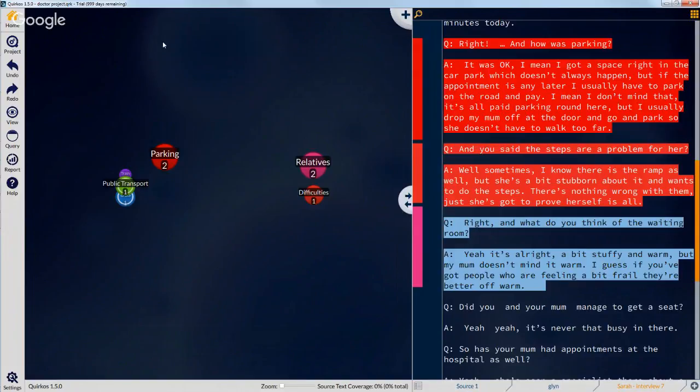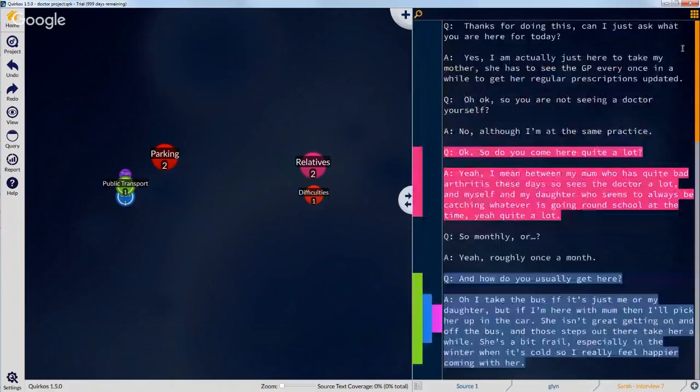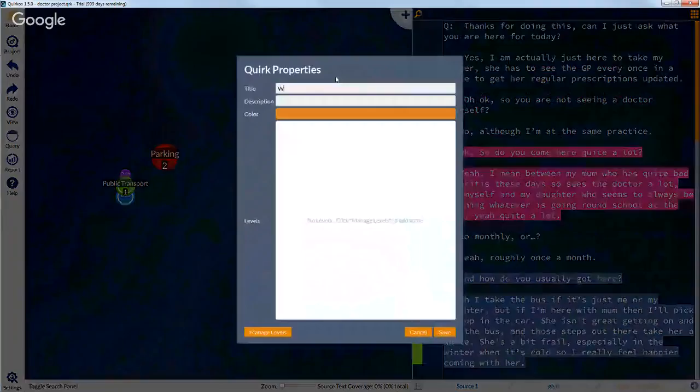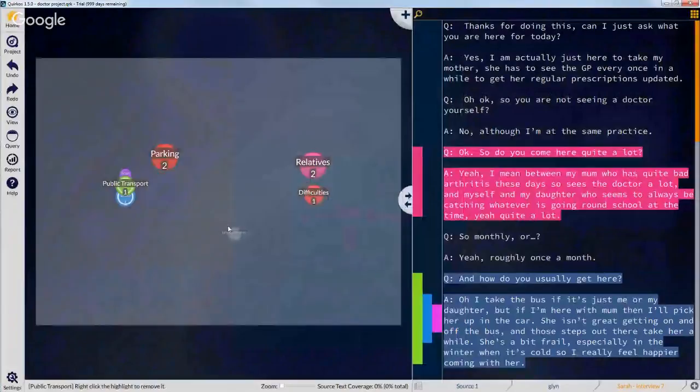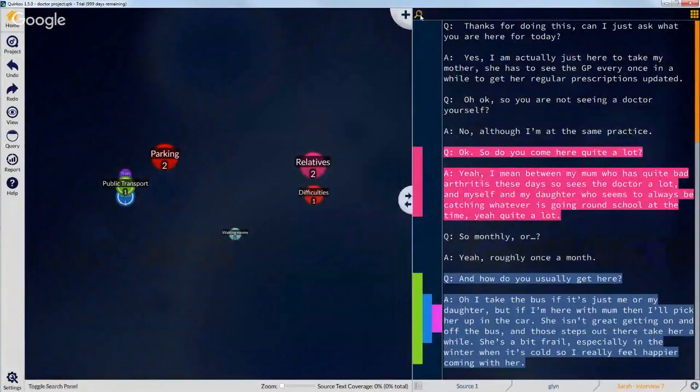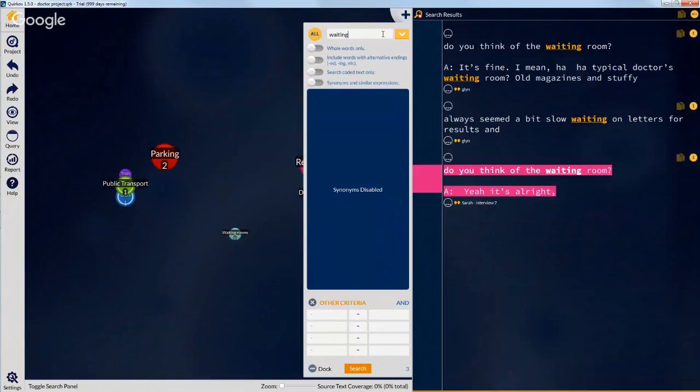So the other option here, rather than reading through all of it ourselves, is to do keyword search. So for example, let's create a new topic here, which is waiting rooms. Now this is another issue which is in the text here. Make sure I choose a slightly different color. And then if I click on this little search button here, it brings up the search panel, and then I can directly search for particular words. So waiting. That will show me all of the instances across all of the sources I've got in the project where the word waiting comes up.